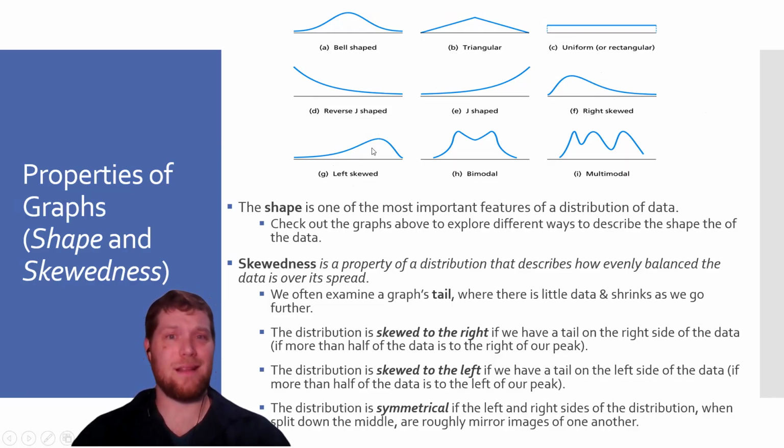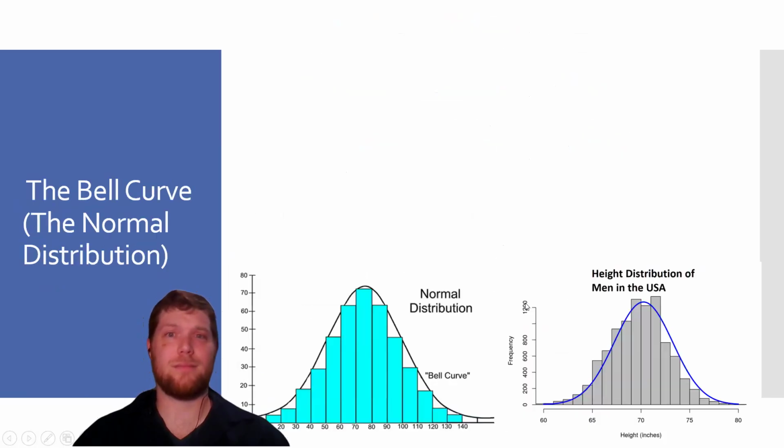We can see that there's a big hump here where the data seems to be a good chunk, maybe a little bit to the right, with the rest of them sort of dipping down. And the distribution is roughly symmetrical if the left and right sides, when I split down the middle, look like mirror images. So something like this bimodal distribution I had here, this bell-shaped, triangular, uniform stuff, all kind of fits what we're talking about. Now, the bell curve or the normal distribution is another type of distribution that is really nice that we will eventually want to use.